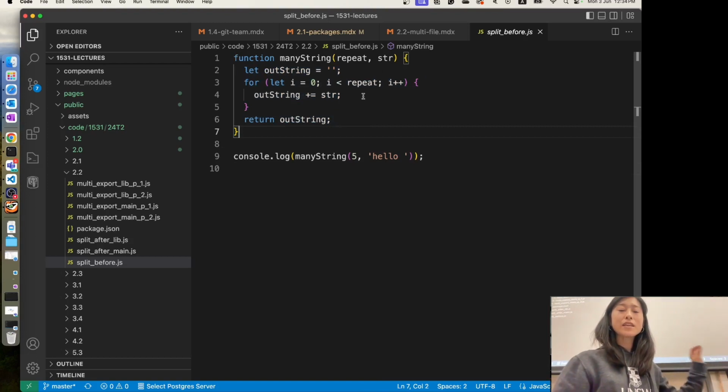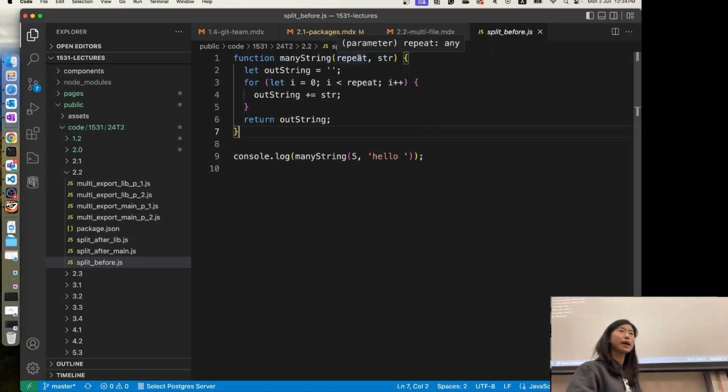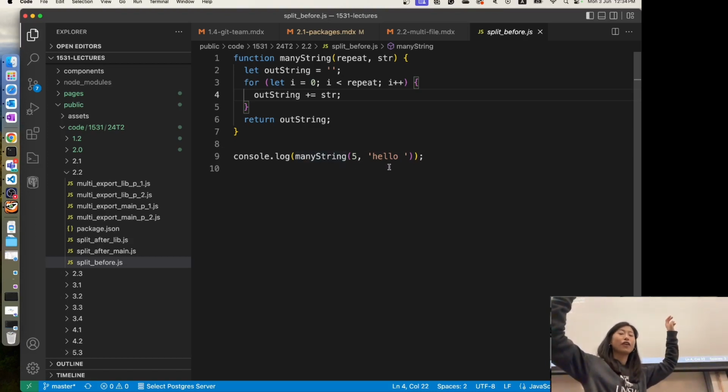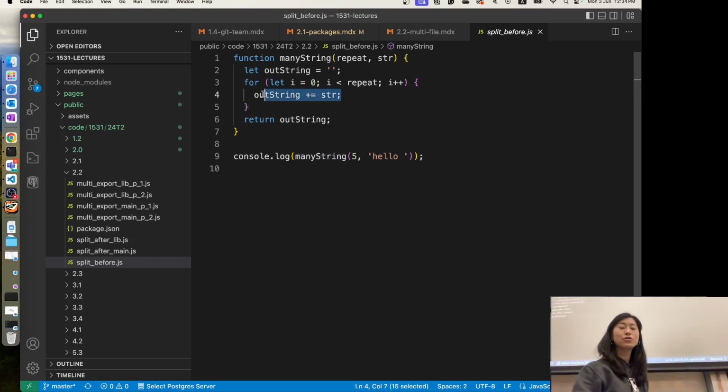What this function, manyString, does is it repeats the string for a repeat number of times. So for example, if we have manyString 5 hello, it will repeat the string hello 5 times. A recap of how we put strings together is that we can use the plus symbol, so we can combine two strings together.